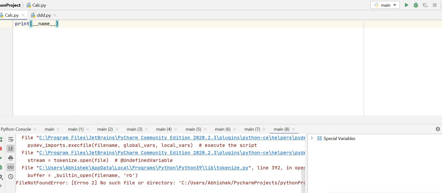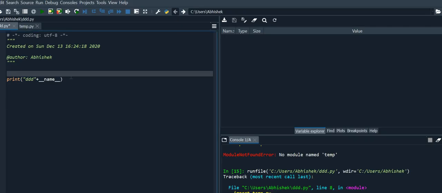So I'll just explain to you what happens. If I import the file temp over here, it will write welcome with ddd plus main, and as I explained to you, __name__ is equal to main. So that was the concept behind this video.